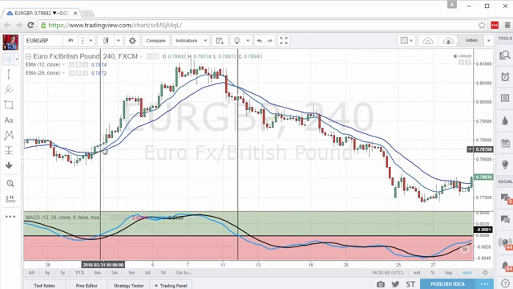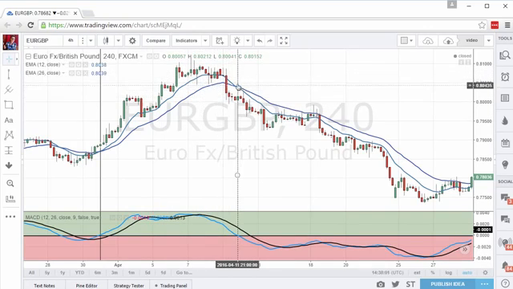So when the short term crosses above the long term, as it did here, then the price shifts to a bullish long trend. And when the two moving averages cross below each other, then it shows the creation of a new downtrend. And the MACD just displays this in a different way.